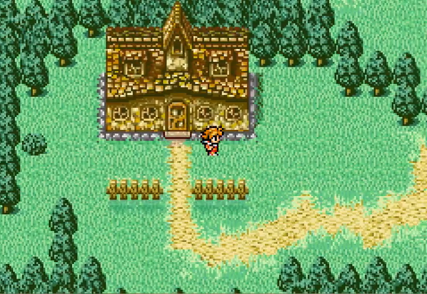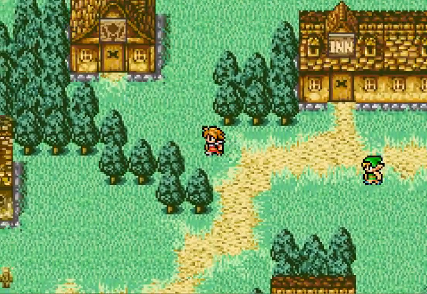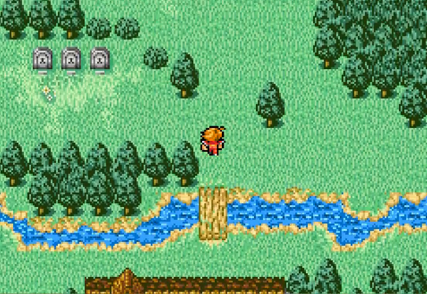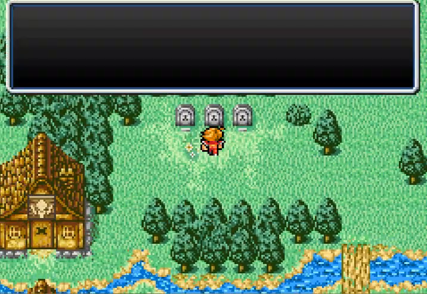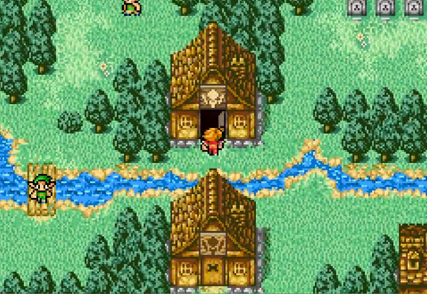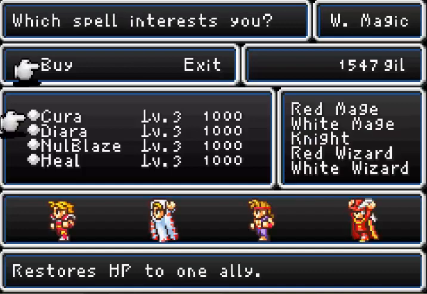Is this the church, or is this where the prince is? This is the church. Okay. So we've bought our magic, we've bought our weapons, we've healed our party, and... ooh, more healing spells. Okay, so now we're gonna go and buy some white magic. Can we read these? You see a gravestone. Here lies Link. What? Oh my god, what the hell?